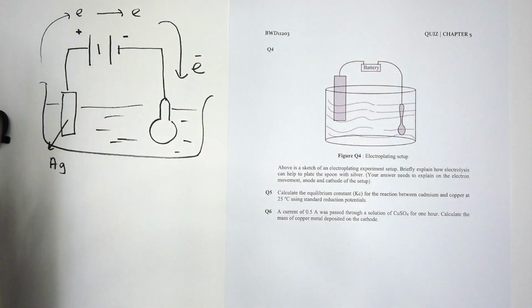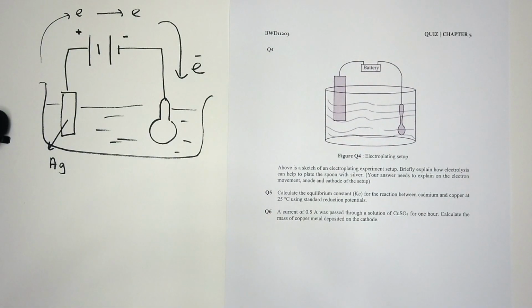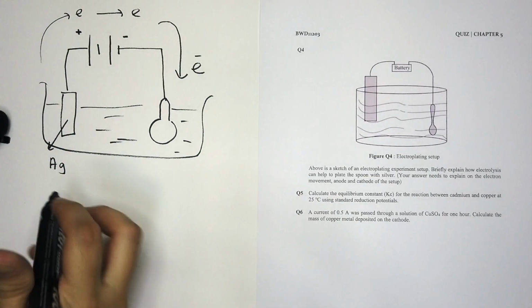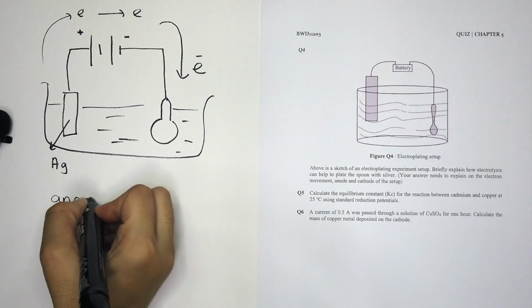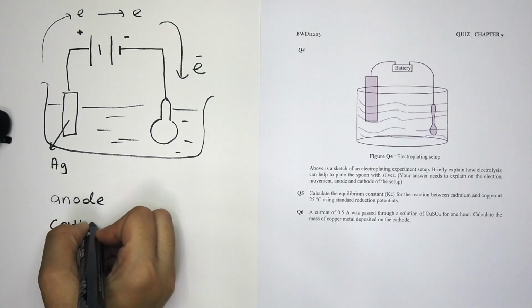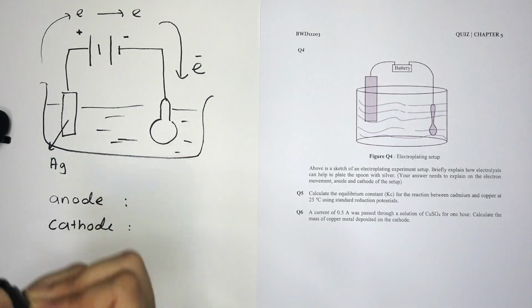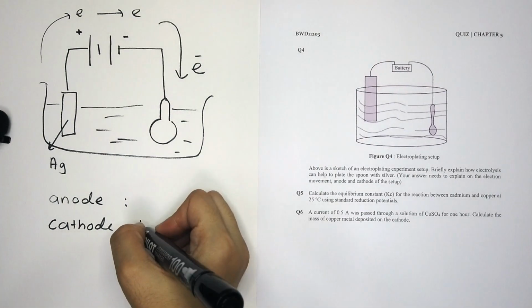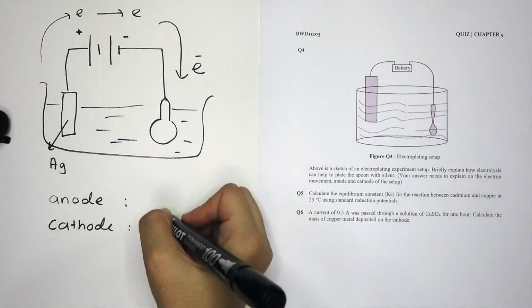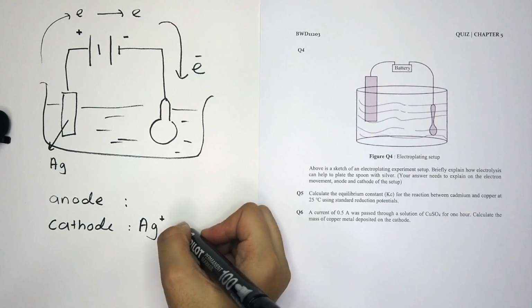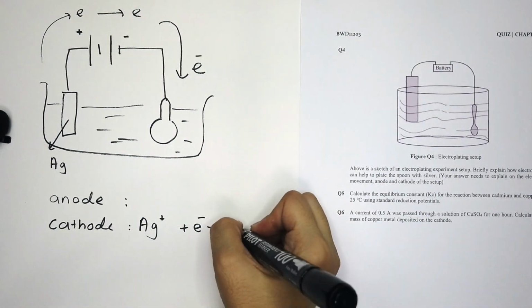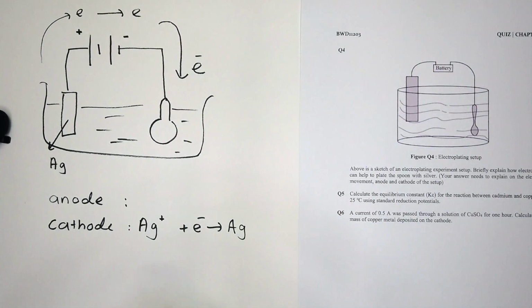Because it is an electroplating process, both shall be looking at the silver, at the argentum itself. So you have anode, you have cathode, and then you need to remember again, red cat. Reduction occurs at the cathode. So Ag+ plus electron will produce argentum, the silver in solid form.